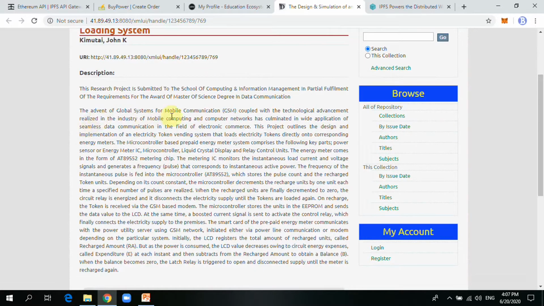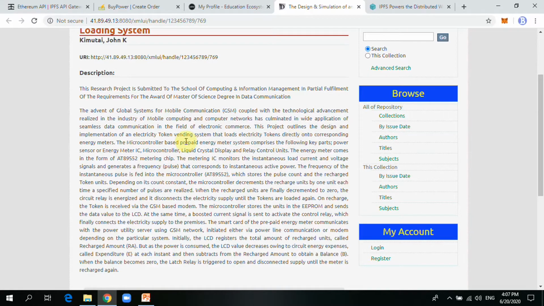The advent of global systems for mobile communication, coupled with technological advancement realized in the industry of mobile computing and computer networks, has culminated in wide application of seamless data communication in the field of electronic commerce. Now, this is a project actually somebody did. This project outlines the design and implementation of an electricity token vending system that loads electricity tokens directly onto corresponding energy meters.